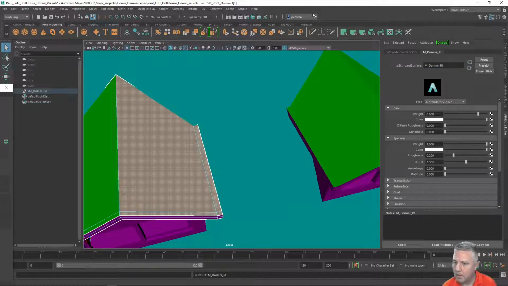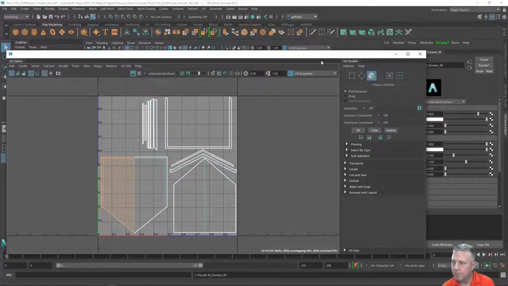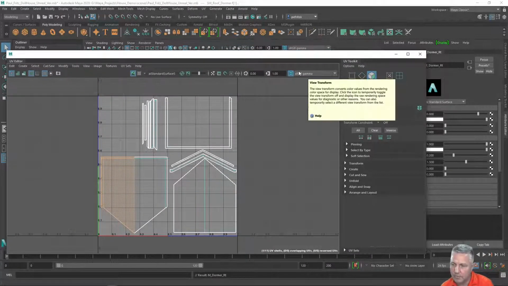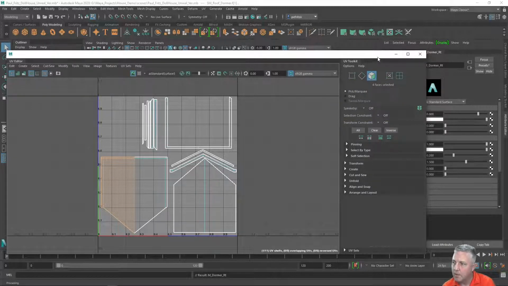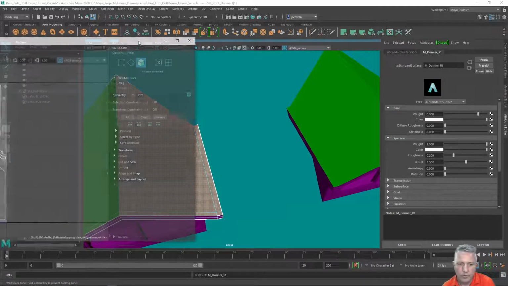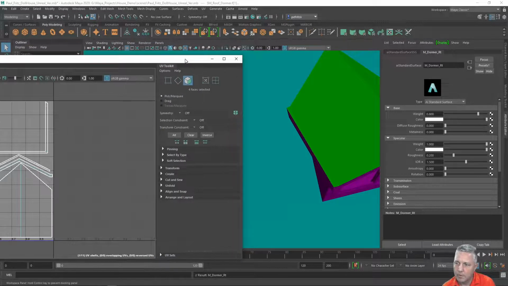Okay. And again, we could do that to all of the different ones. We can also apply color to it, but it's gray. It's different than the color that's on there right now. You know what? I think I'll just do it with the one dormer, and we can then delete the other ones and just use this one over and over again. So we don't need to do that with all these dormers.